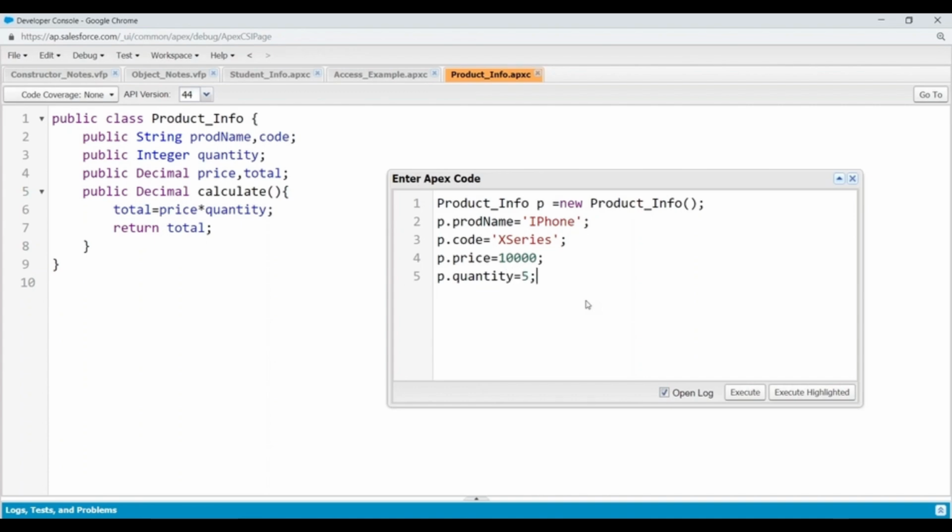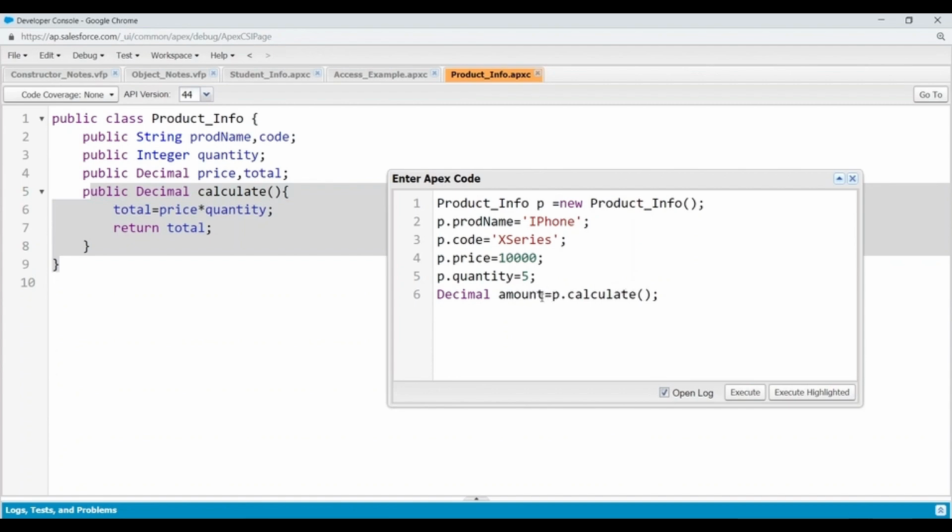Why? Boss, if you have a constructor, using the constructor I might have assigned the values. Otherwise I have to create the object and set the values of the variables. Then I am giving decimal value equal to P dot calculate. Because when you say P dot calculate, it will calculate and give this value. Whatever value it is giving, I am storing in this variable. Are you getting my point here?